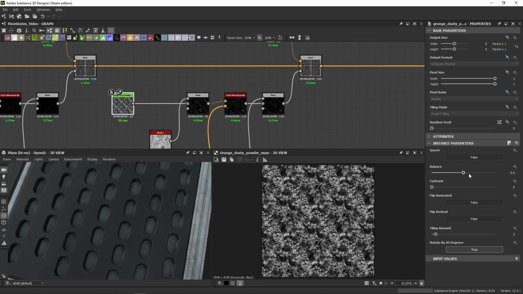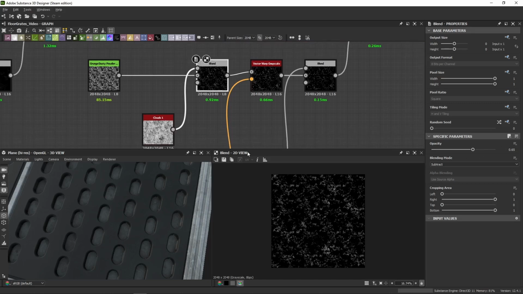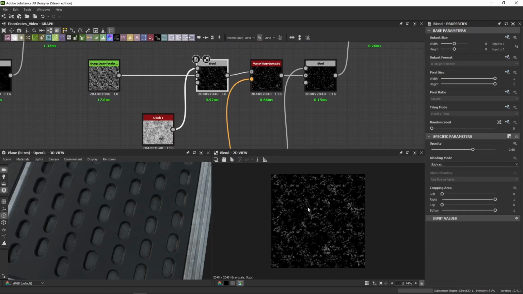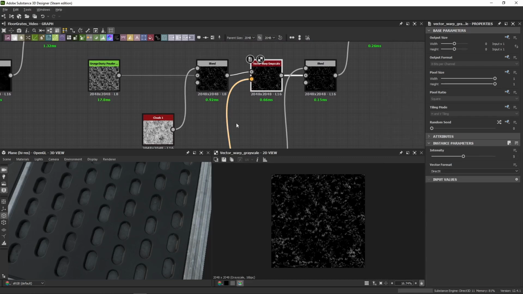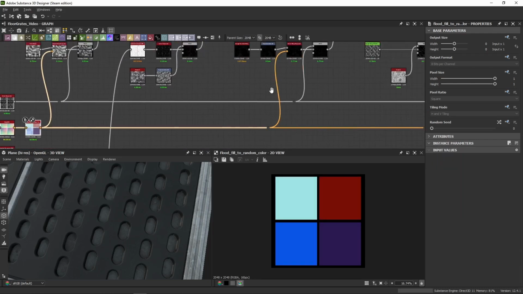Okay, so I increased the tiling on this guy to 2, and then I subtracted this clouds 1 from it to break the tiling up, at 0.65. Then I vector warped it by 5 using the same flood fill that we used before.